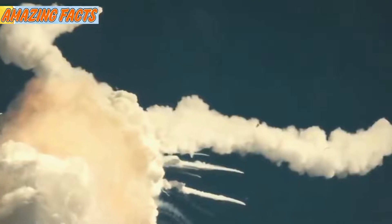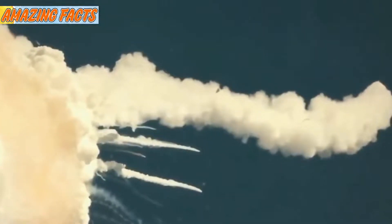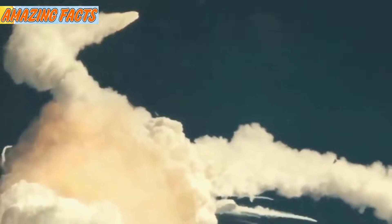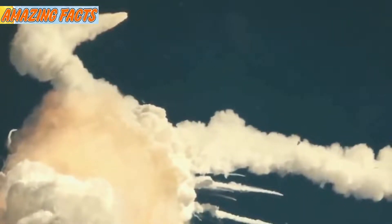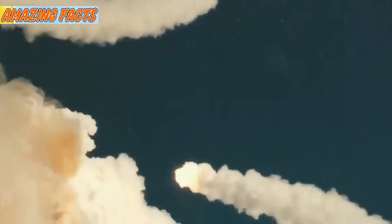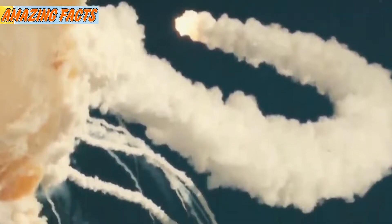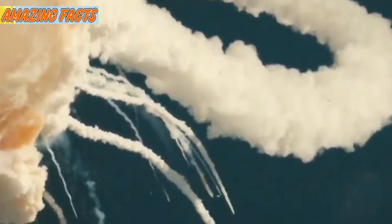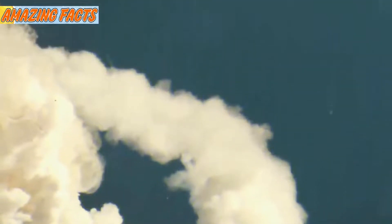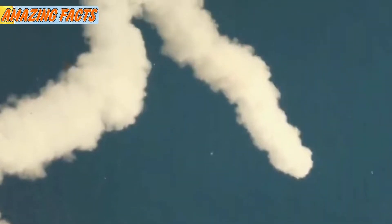At 73 seconds in, the fire burned away the lower strut that attached the solid rocket booster to the external tank. Because of this, the liquid oxygen began to spill out, then the dome on the bottom of the external tank fell off, releasing thousands of gallons of liquid hydrogen. The external tank is pressurized, and the fuel acted like a rocket motor, giving the Challenger almost 3 million pounds of extra thrust. The Challenger was not equipped to handle this much thrust and started to break apart. The fireball seen during the explosion was actually fuel from the external tank spilling out and burning.